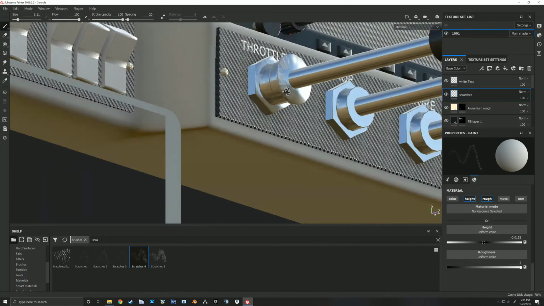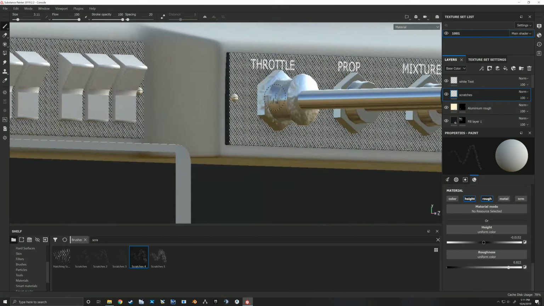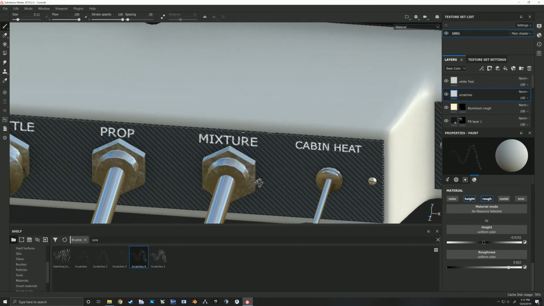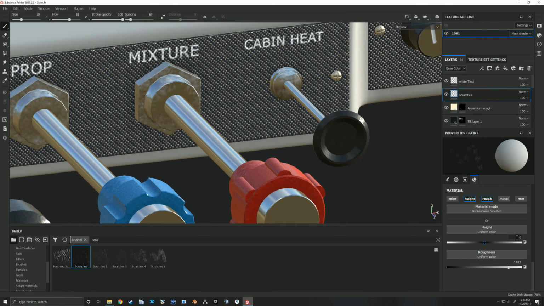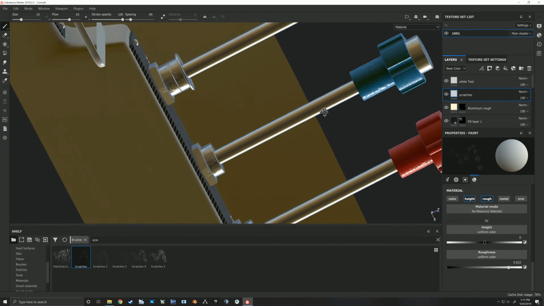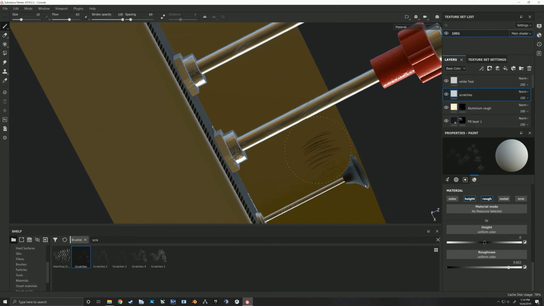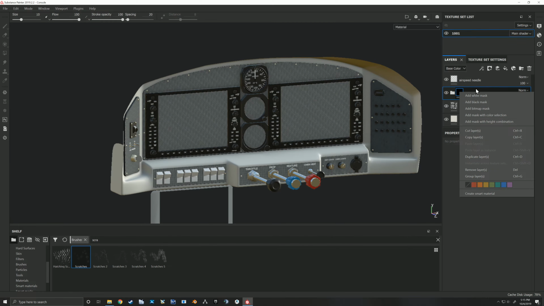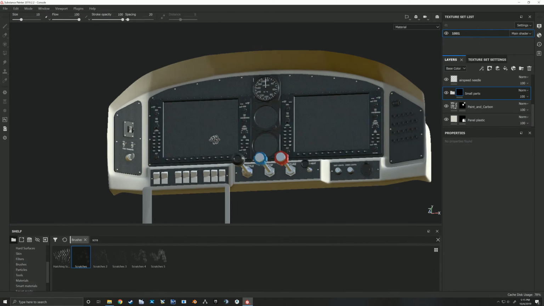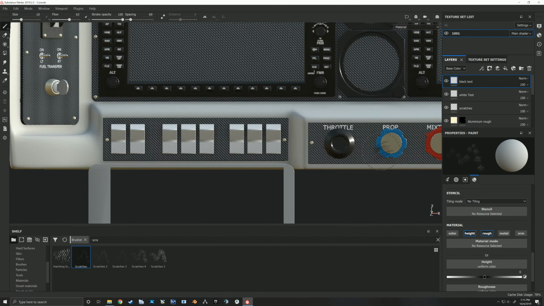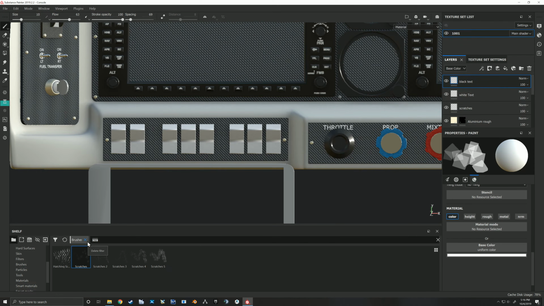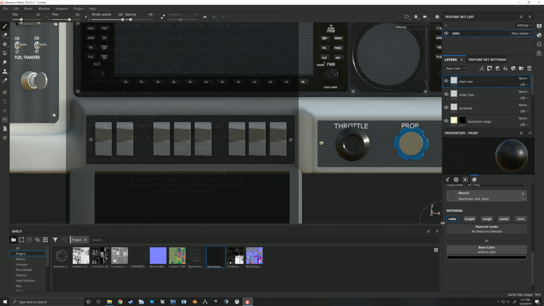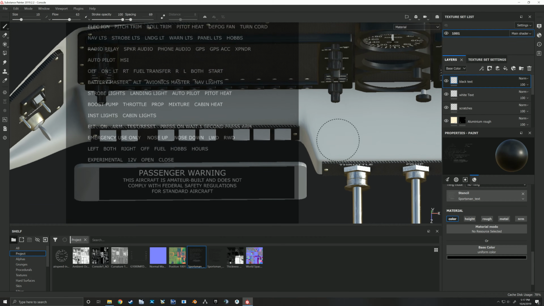Here I wanted to rough up this nut area that right now is using the same texture as the polished shaft there that those handles slide on, but the nuts I didn't feel they should be quite as shiny, and so I was just roughing those up a little bit. Then I'll go back through and kind of dirty them up a little as well.